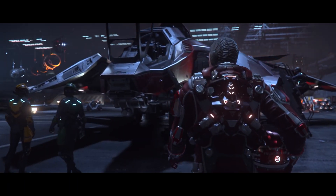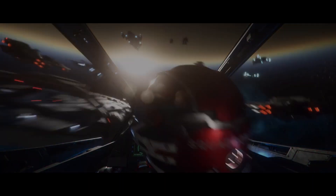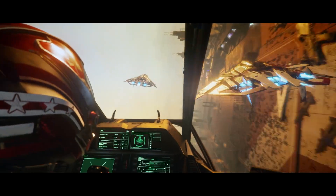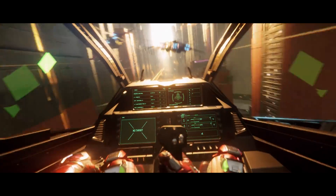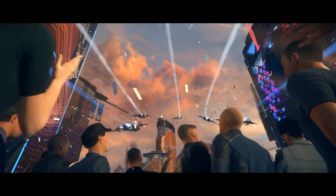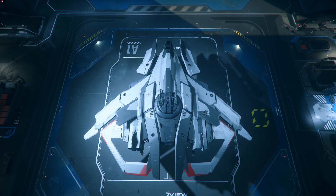It's these features that remain part of the Anvil spirit and allow the reputation of Anvil Aerospace to strike fear in their enemies. The F-8 Lightning is a next-generation, single-seat heavy fighter developed for the United Empire of Earth Navy. Built as the successor to the F-7 Hornet currently utilized by the UEE military, the F-8 was specifically designed to match the latest Vanduul fighters. It was made available in extremely limited numbers to the civilian market, obtainable via Praetorian level concierge or a recent golden ticket event in the PU.